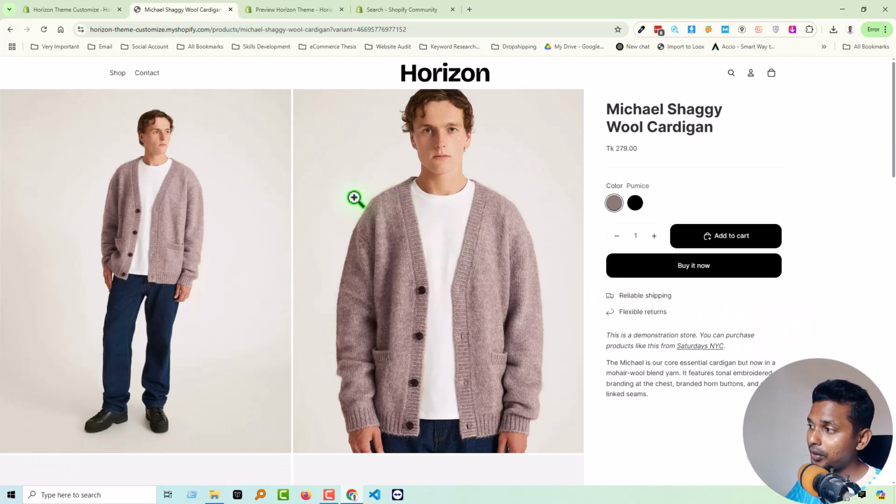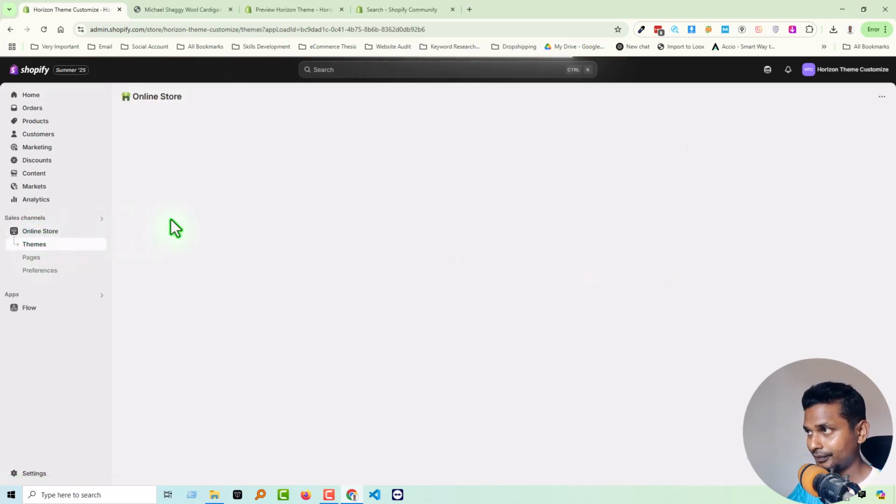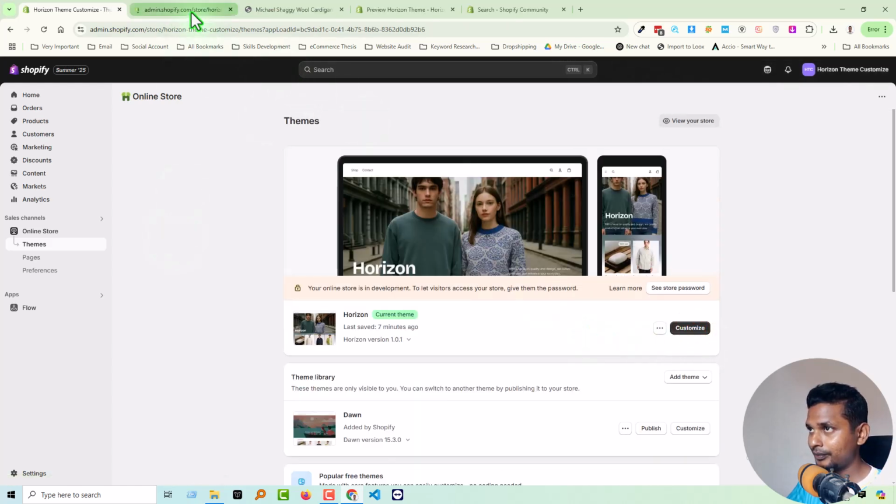Okay, so now we are going to the customize section. Here is the Shopify admin panel. Click Online Store, and then click Customize.